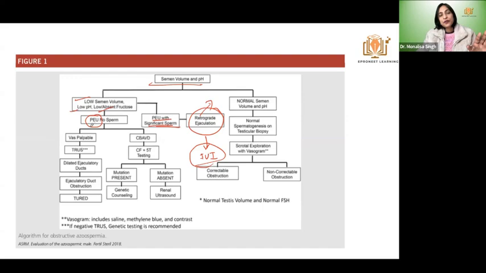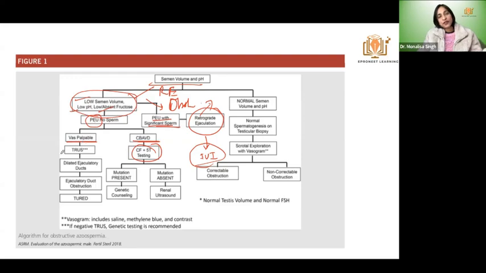Now, post-ejaculatory urine you tested, but it had no spermatozoa. So what did I tell you? That if you have such report, you have two differentials. One is retrograde ejaculation and the other is a proper obstruction. So now we need to rule out a proper obstruction. So post-ejaculatory urine has no spermatozoa. So what I'll do is I'll palpate the vas. If vas is not palpable, it is CBAVD. We'll do CFTR gene mutation testing. If vas is palpable, now we don't know what is the etiology.